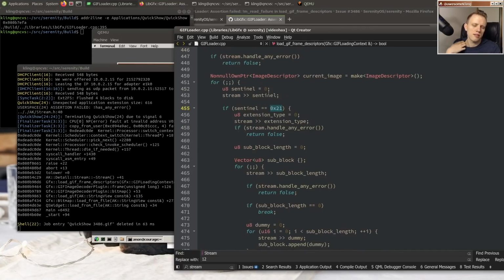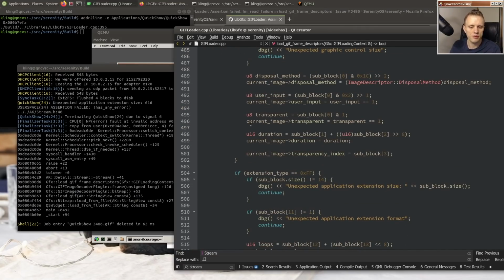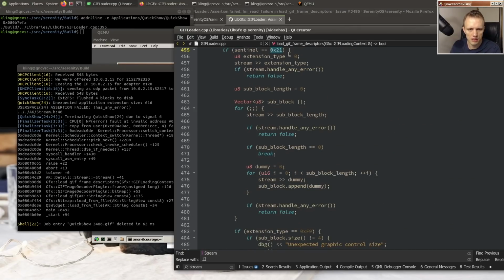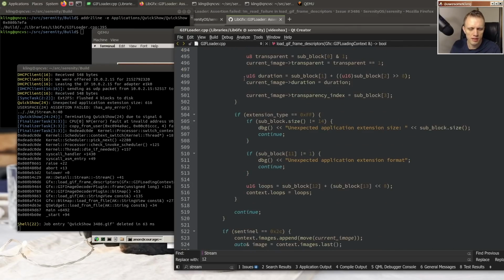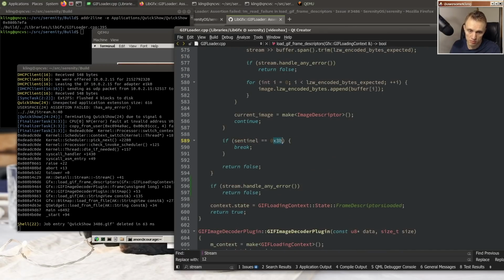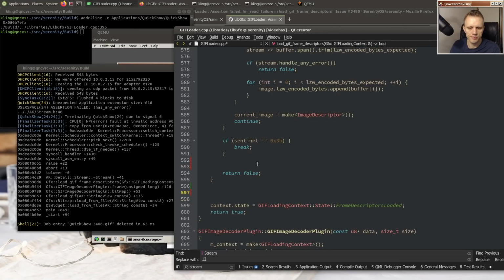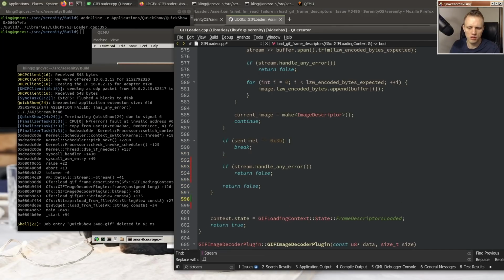So okay, I guess just because it's a fuzzed GIF, it's going to have a malformed sentinel value, so it's not going to be 21 or 2C, nor 3B, so we'll end up down here, and then we won't have handled the stream error.